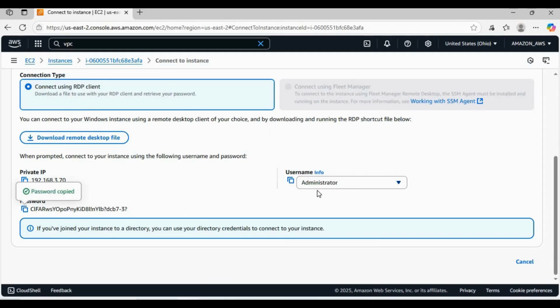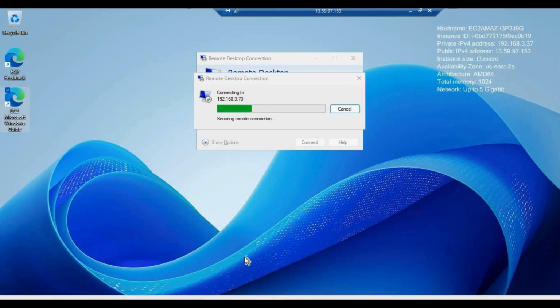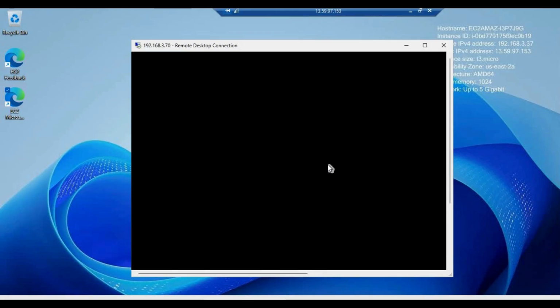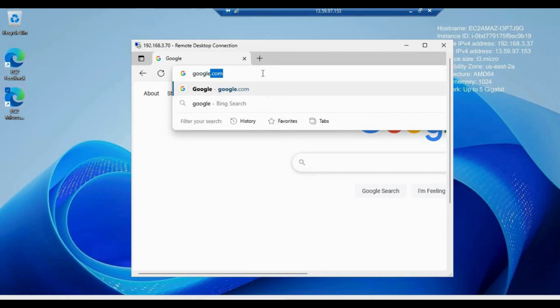We already have the username which is taken automatically by itself. So I'll paste the password here. I'll go ahead with OK and click yes. So now I can see the second instance is opened here. So let me try accessing it again.